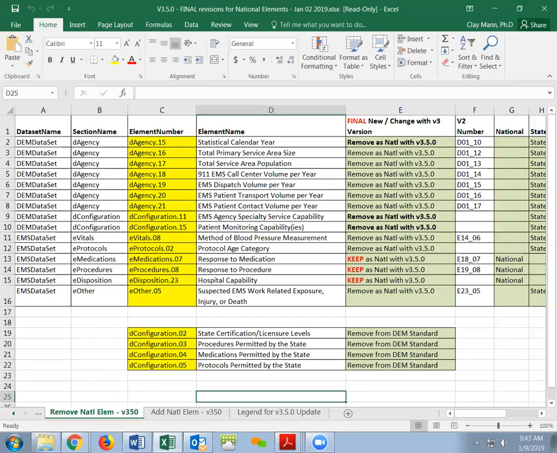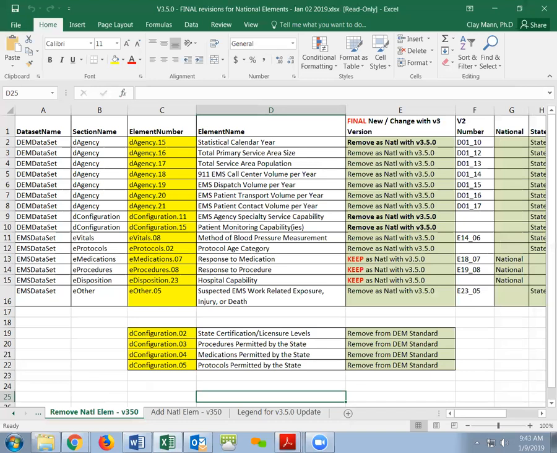But several folks told us that they are using them in combination with vital signs. So for instance, you have a patient who's suspected of opioid overdose. You can see that their vital signs do improve. Using that in combination with response to medication of improved adds some reliability. So we felt like it was important to keep that.